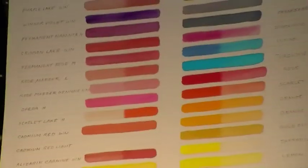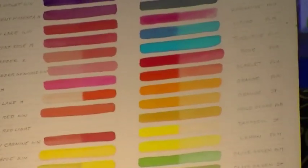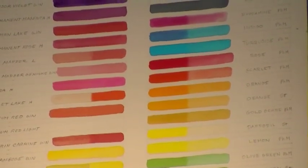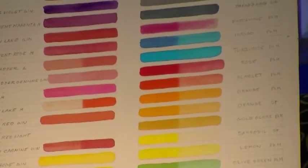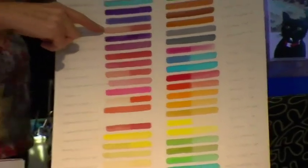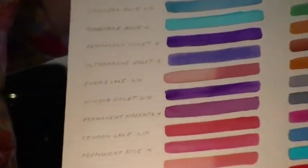All of these are paints or inks by Dr. P.H. Martin, liquid watercolors. Don't use those. They're not lightfast. They all fade. And this one here, Purple Lake by Winsor & Newton. So it's all the lakes?